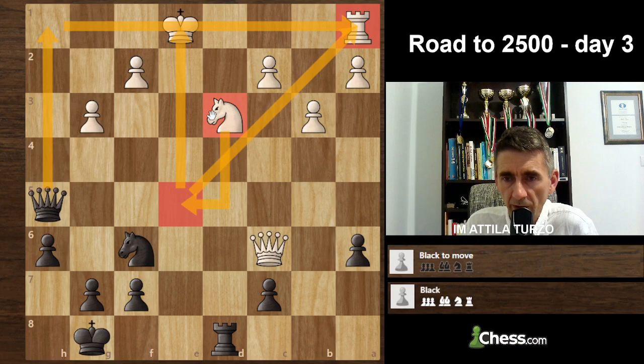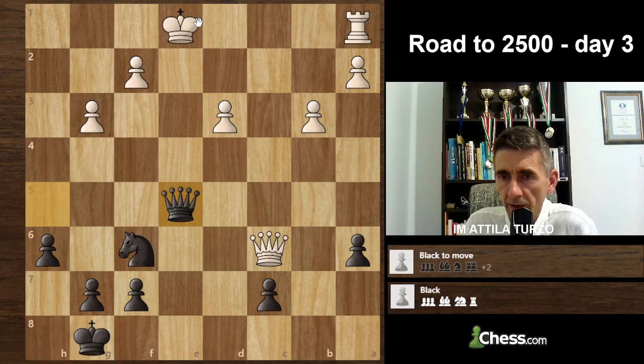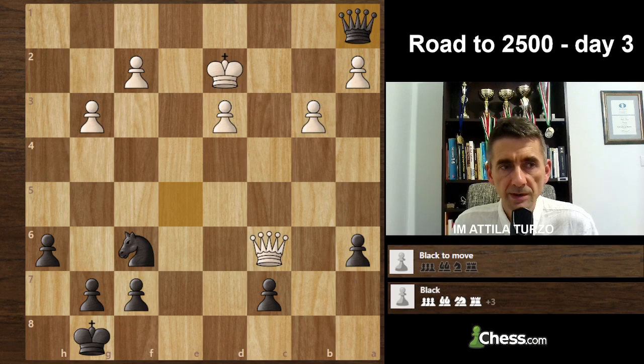The square, but okay, what if I can remove the knight? Yeah, and I can actually, sacrificing the rook. And then comes the fork, winning a piece in the process.